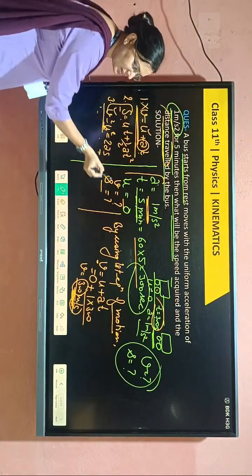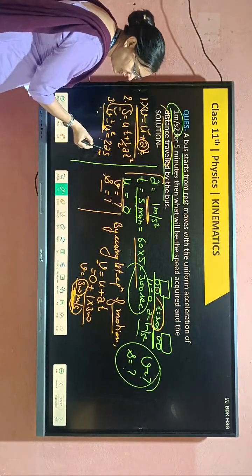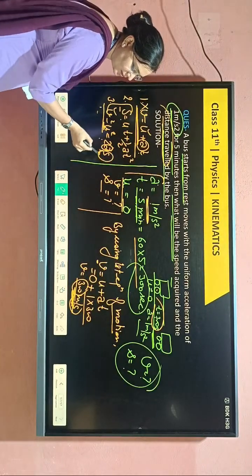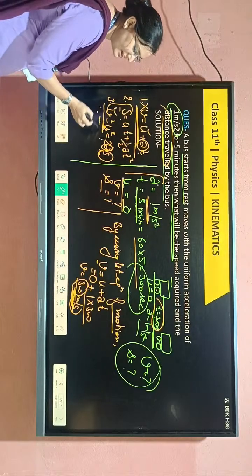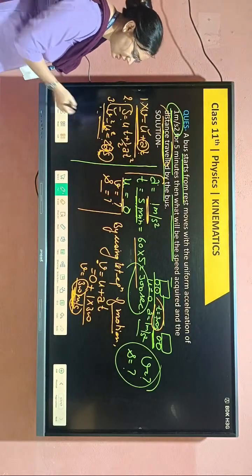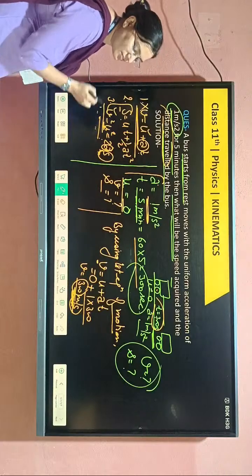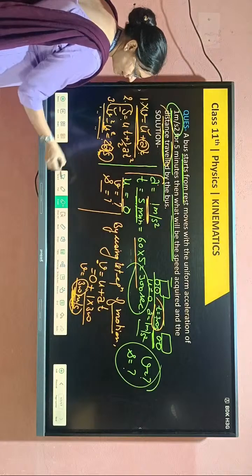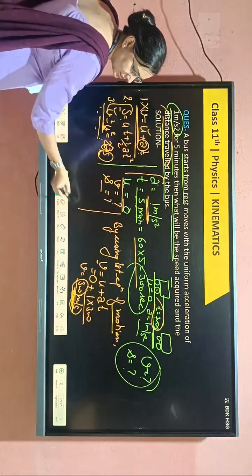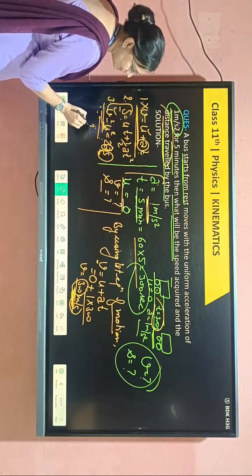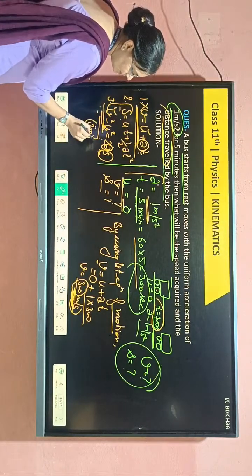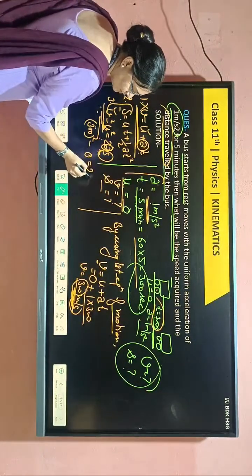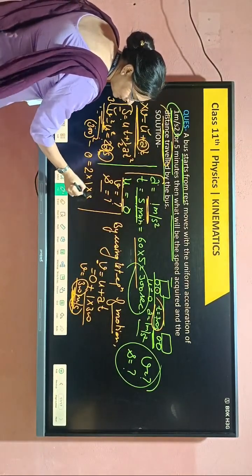Initial velocity given in our question is 0, and a is already given in our question, 1 meter per second square. Then s we have to find out. So we can find this by using the third equation. Apply all these given terms in this equation, then our answer will be there. Here the final velocity is already solved. So we can write 300 square minus initial velocity 0 equal to 2 times a, where a is given as 1 only, then s will be this.